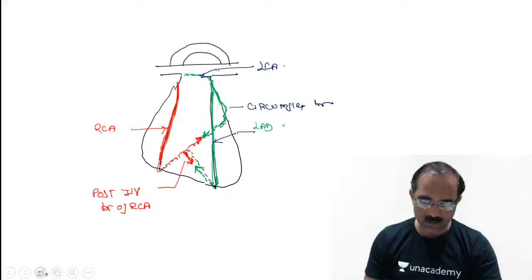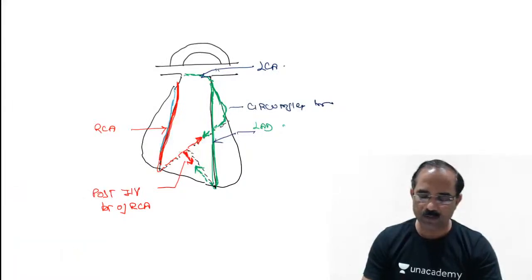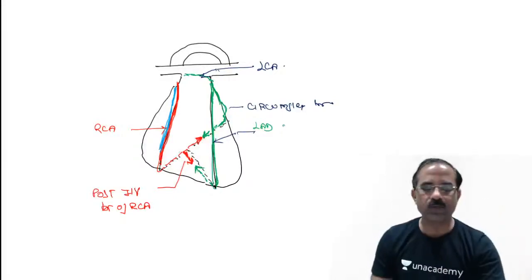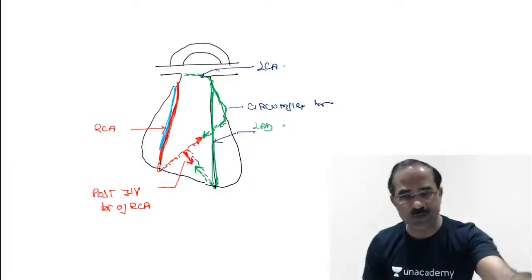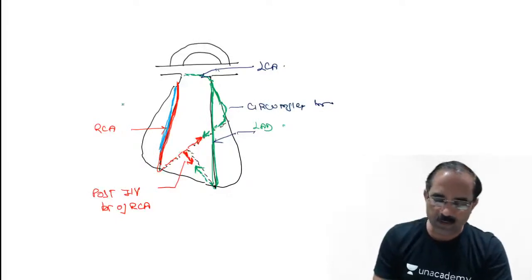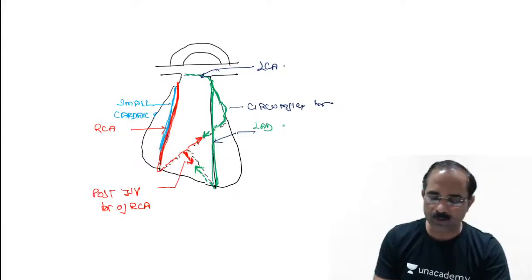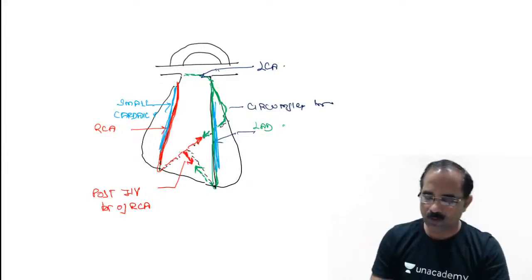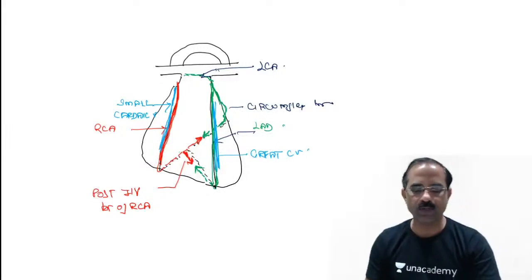Students, quickly answer now. What are the veins? Tell me, what is this vein that you get here in this groove, in the anterior interventricular sulcus of the heart? So the arteries and the veins are done for you. Students, come on. What is this vein? This is the small cardiac vein. What is the vein that we get here in this groove? This is the great cardiac vein.